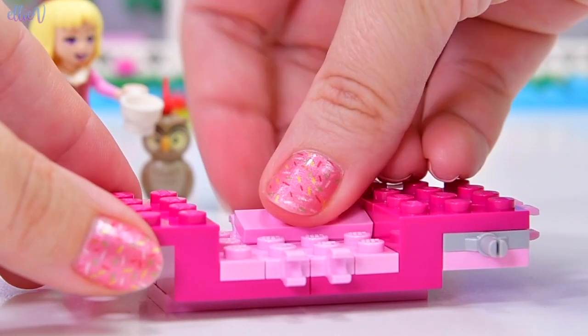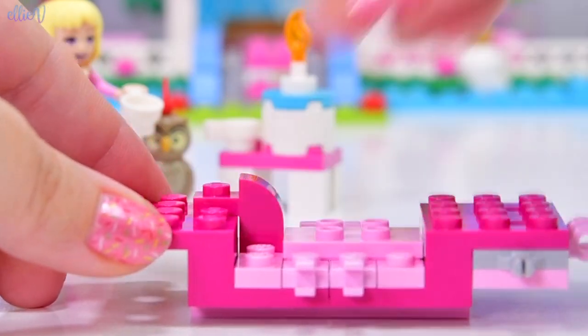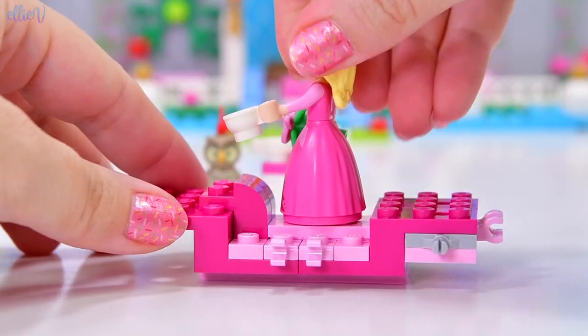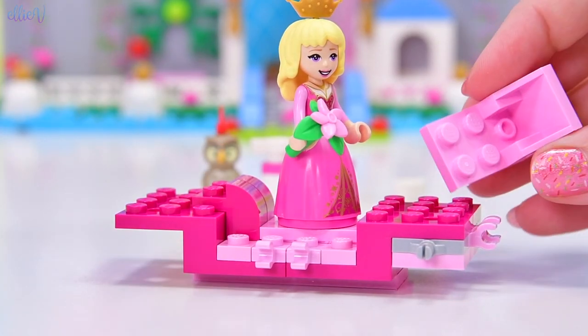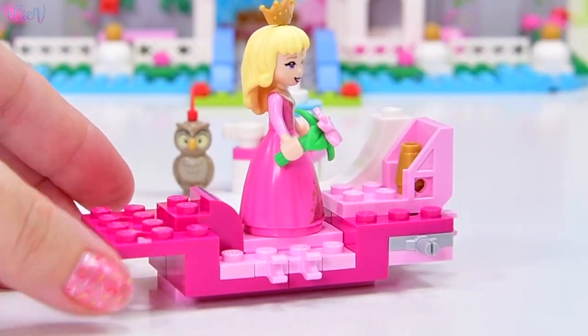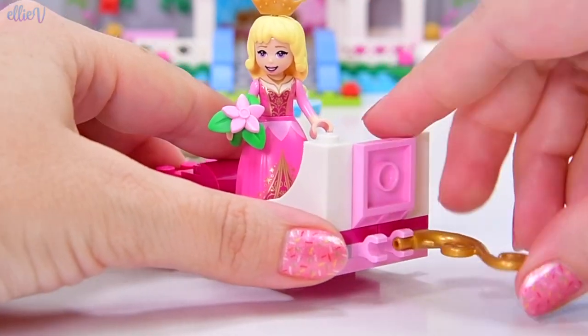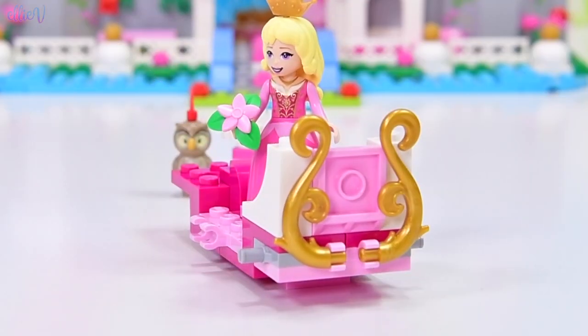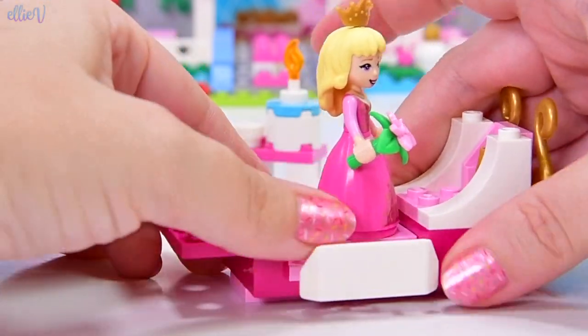I do love me a good whap of pink, and we have got a lot of pink in this set — so prepare yourselves. We've got a spot here now where she can stand in her carriage, which is going to be uncomfortable for long periods of time. You don't want to be taking long journeys in this carriage because she can't actually sit down in her ball gown, but she looks very regal standing up there in the middle. I'm not certain whether she's facing the right way, but we'll find out as we keep on building — I think she is actually.